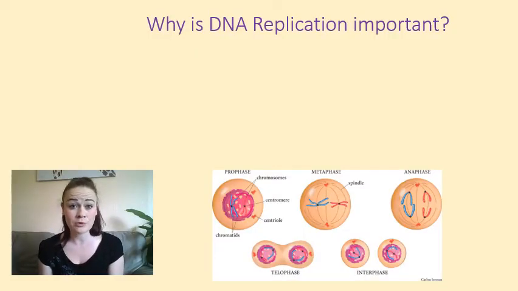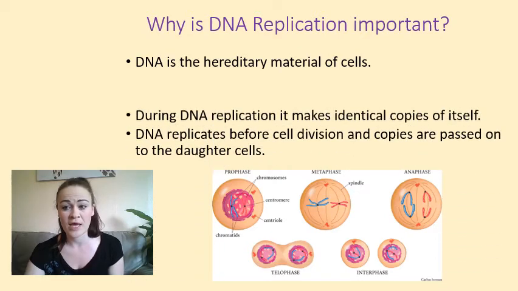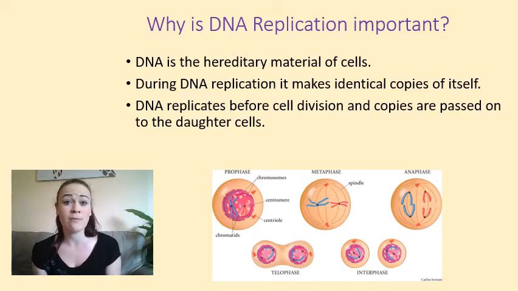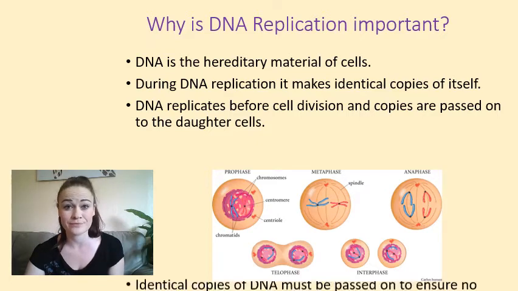Before we actually look at the process of DNA replication, we have to consider why it's important. Why do we even care? Well, as you will have heard 1,000 times, DNA is the blueprint of life. It allows the cells to carry out all the cell functions that they need to do. And when a cell divides to produce more cells, that DNA must be passed on. So DNA replication occurs before cell division. If there's any errors in DNA replication, the daughter cells that are produced will not be able to function properly, and this could cause massive problems for the organism.